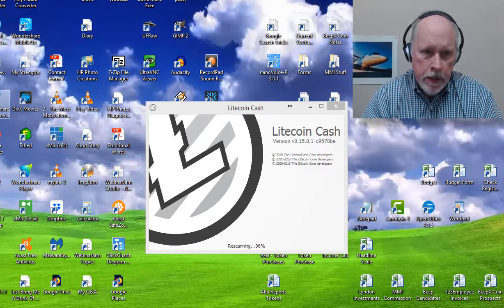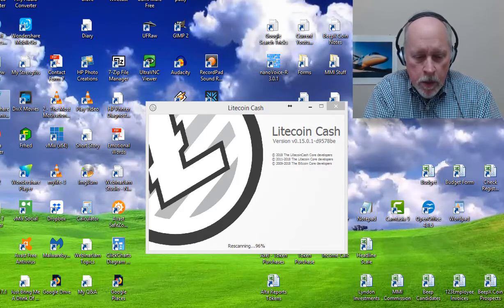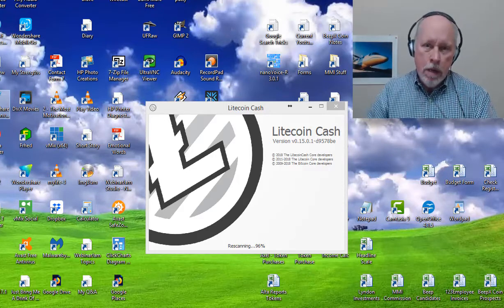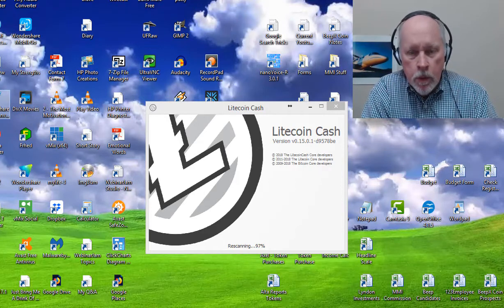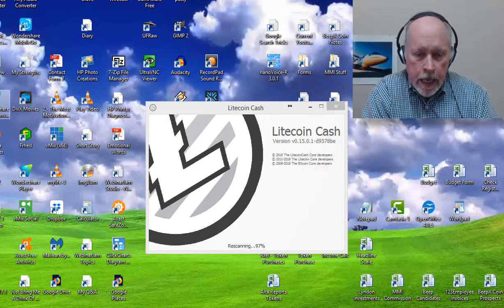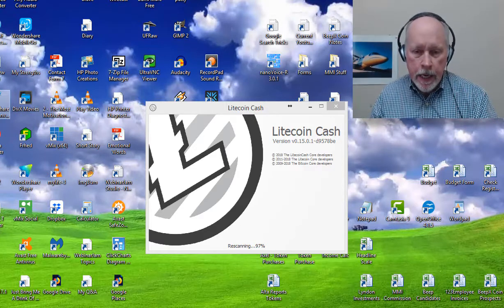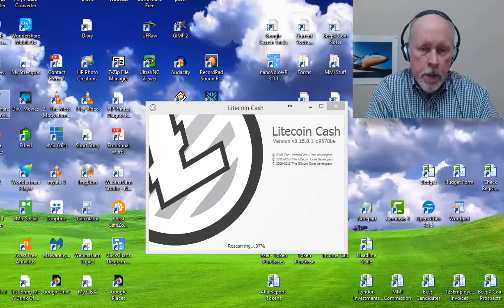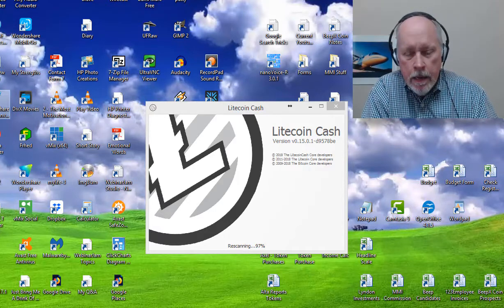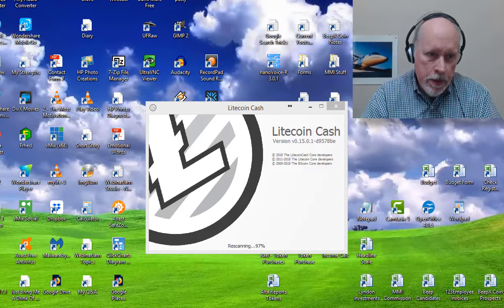But what is happening here is it's going back and scanning the entire blockchain as if you loaded this program from scratch, and then it checks all the blocks from the beginning, comes back and lines them up and gets everything checked, so that if anything is out of place, anything like that, which is the case.